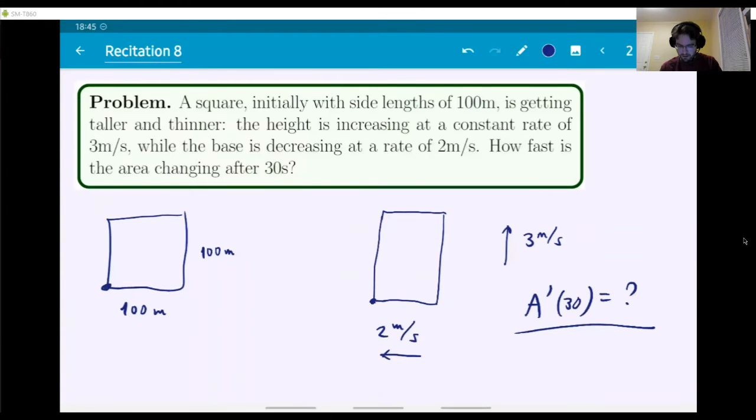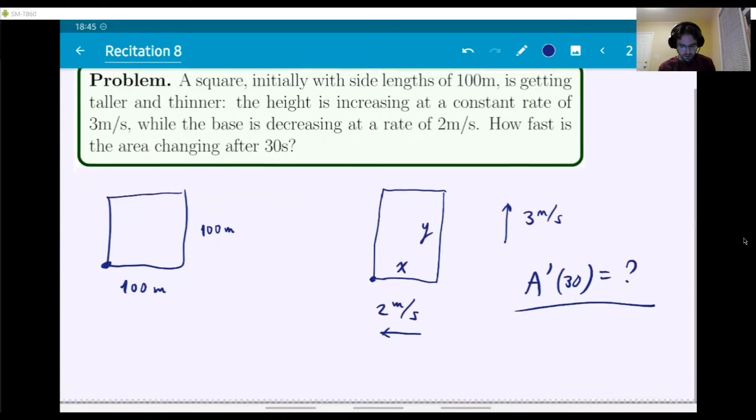Well, we don't have to worry about converting units. Everything is meters and seconds in this problem. But what do we do now? Okay, so we have to identify things which are changing, not just the area. The other two variables in this problem that are changing can be called x and y, the base and the height, where I guess you're measuring them in the usual directions that you do for x and y values.